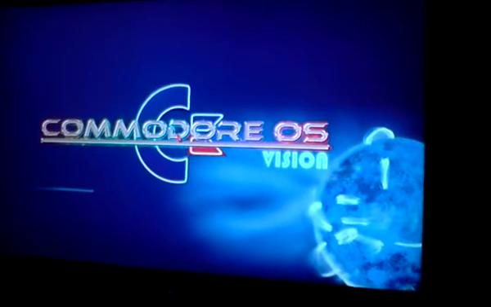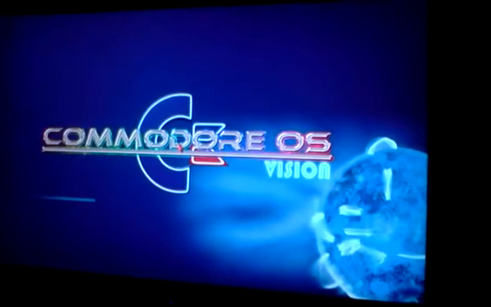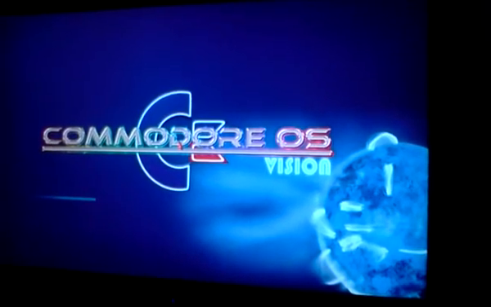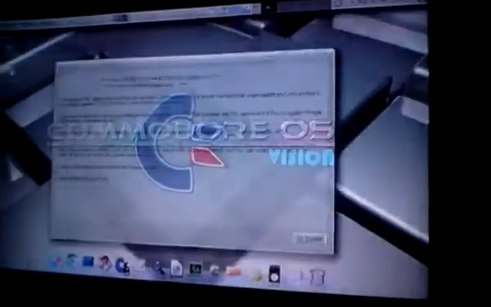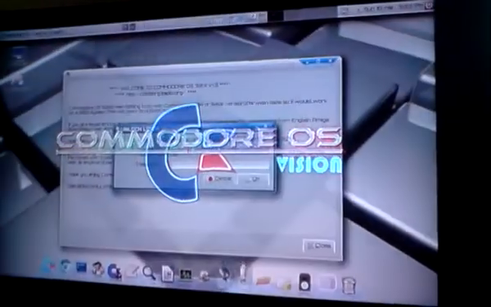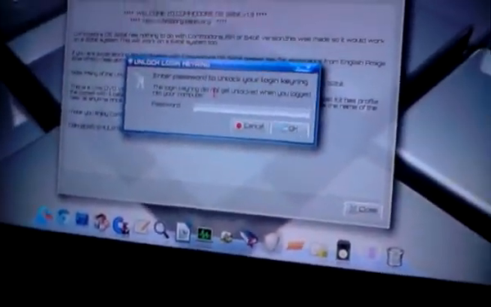The really old Commodore 64 games, you never used to have a screen where it used to flash. It used to just say loading, and that was it. You didn't know if it was going to load, when it was going to load, how long it was going to take. Sometimes you're sitting there for 10 minutes waiting for a game to load. Nowadays, things are different, thank God.